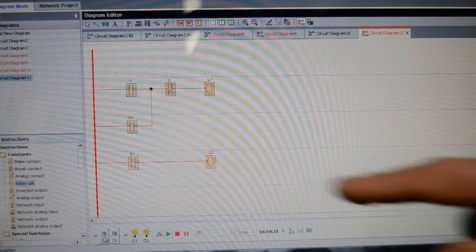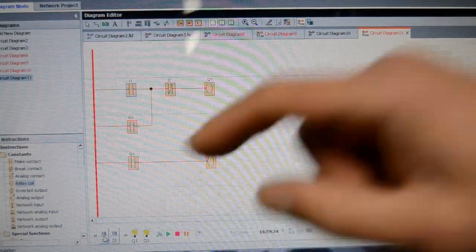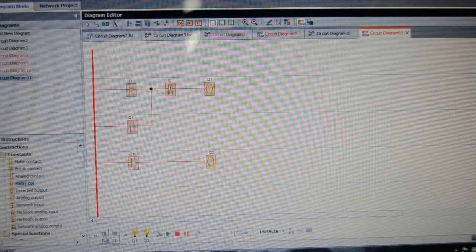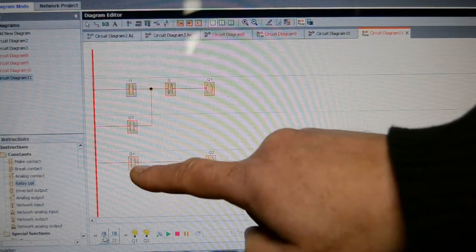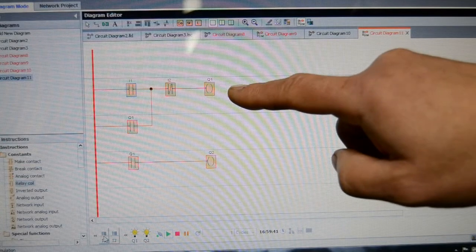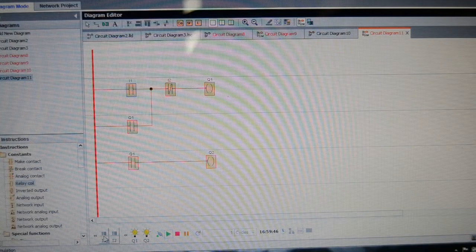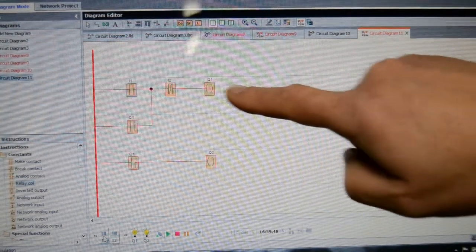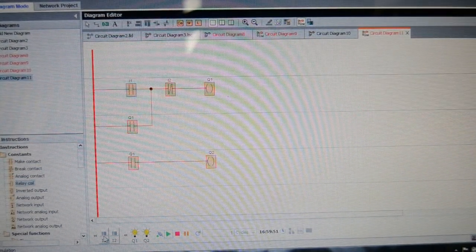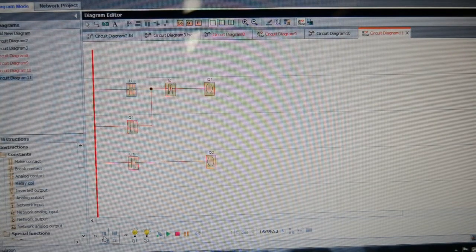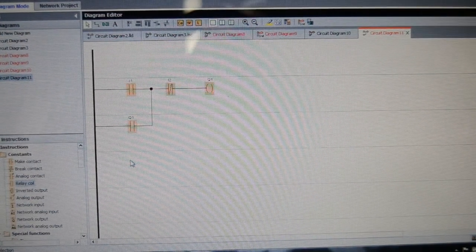So we can have multiples of this Q1 turning on 15, 20, 100 different things. Doesn't matter how many contacts you link to the relay coil. They can all be operated by that one coil. So you can see how this little seal-in circuit, which is worth memorizing, makes the control of operations really, really straightforward. We've now got a start button and we've got a stop button, and they work really effectively and really easily.